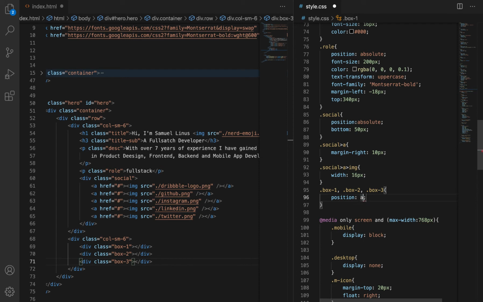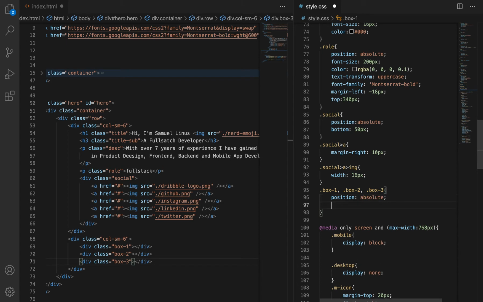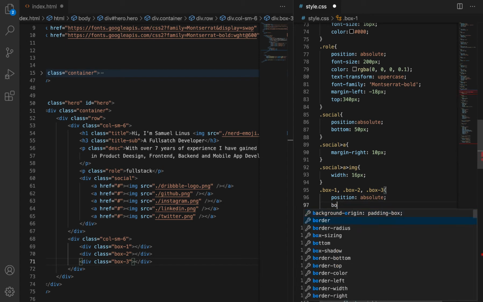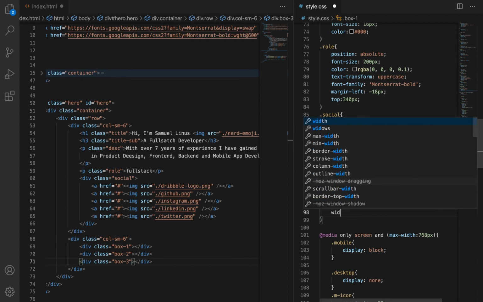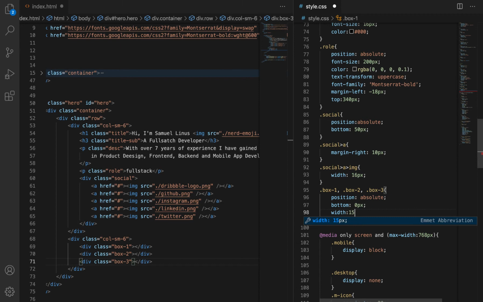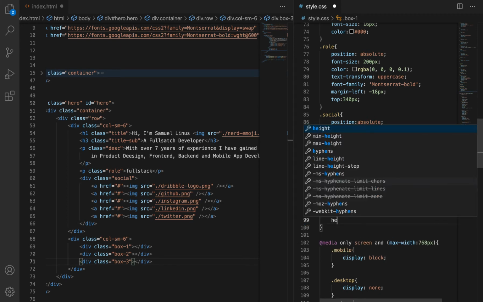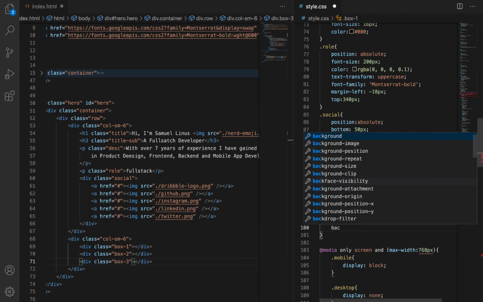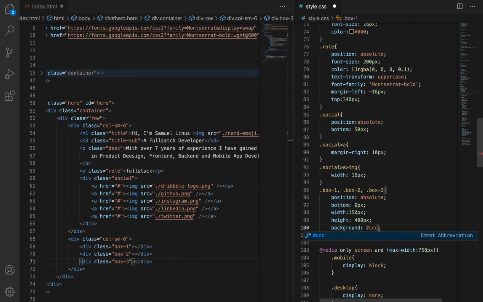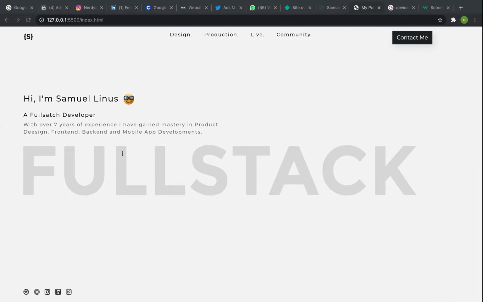The position is going to be absolute, bottom 0px, width, I'm going to give it say 150px, height, give it like 400px, background, give it gray. So let's see what we have.